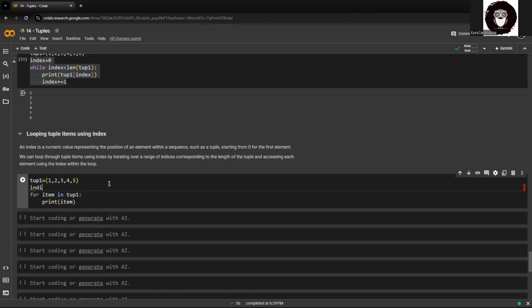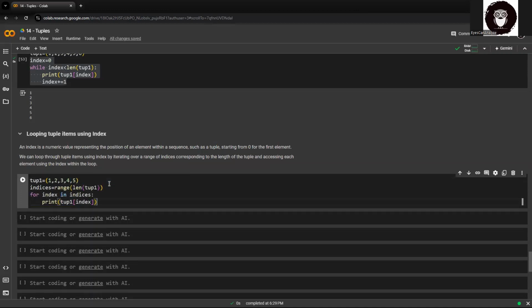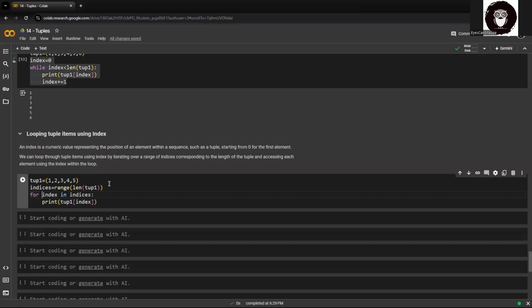So indices equals range of length of tuple. So I have specified the range here, and I'm using index in indices.